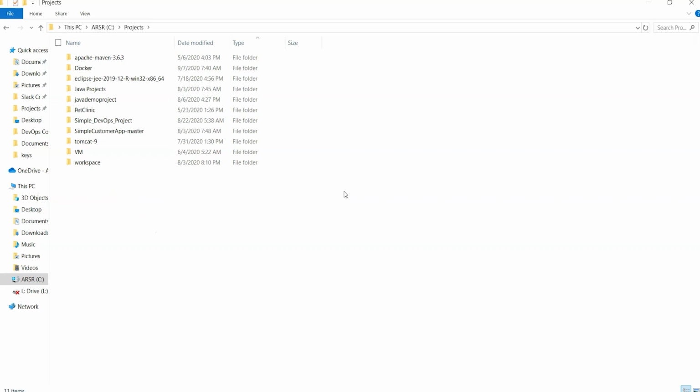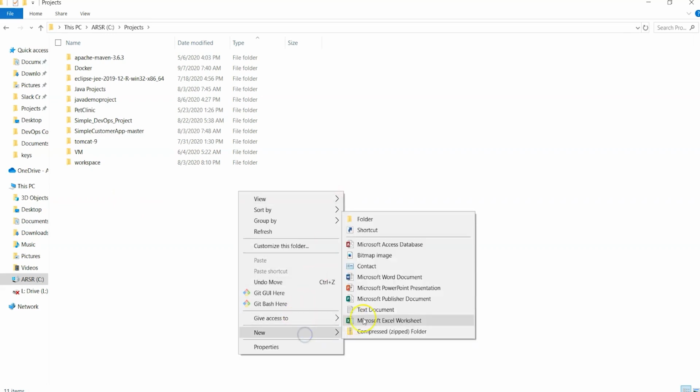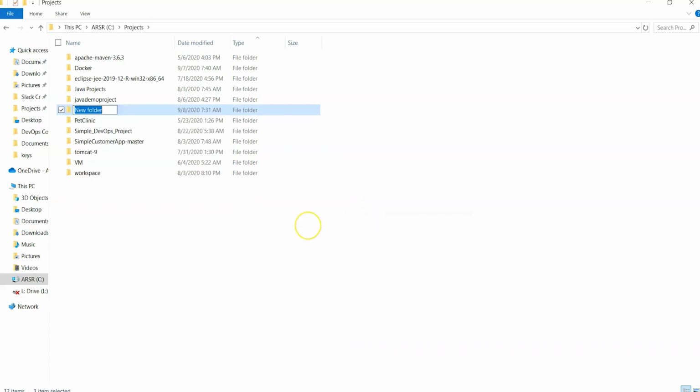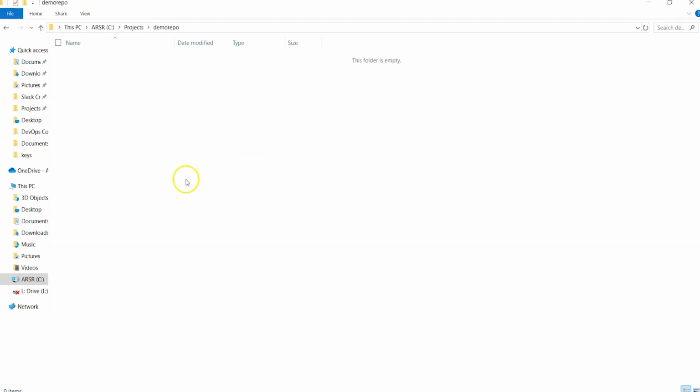Here I'm going to create a new directory. So let's create a new folder. This folder name I'm giving as demo repo, and go inside demo repo. So this is my demo repository, and if I see the path, C drive, projects and demo repo is there.